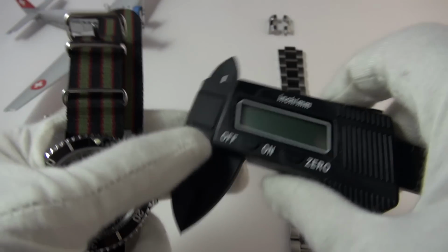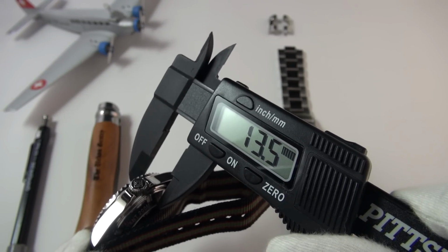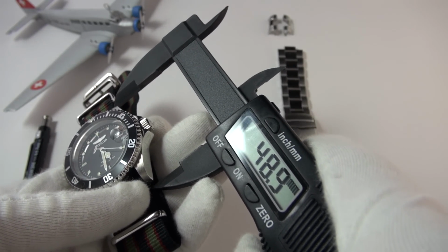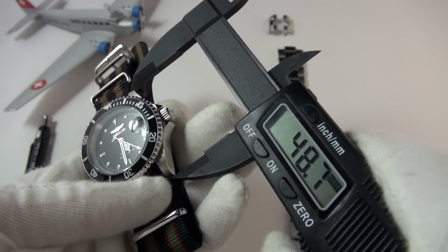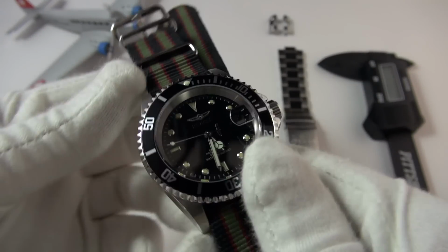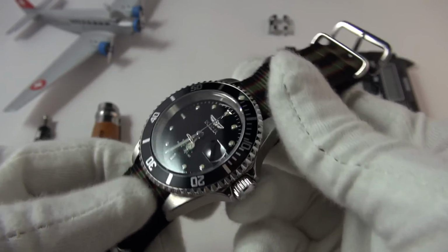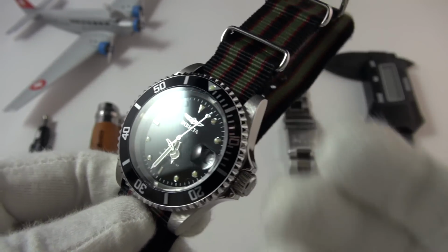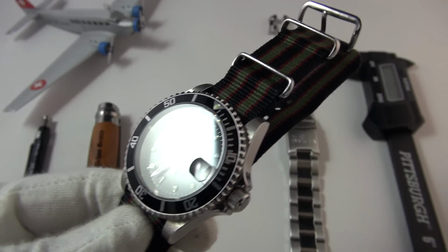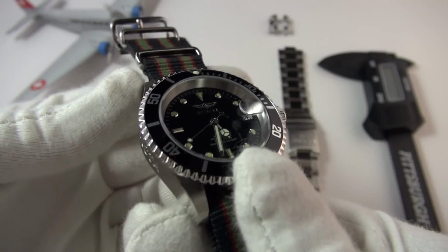So let's get the dimensions out the way. We have a diameter of 40 millimeters, a height of 13.5. Lug to lug is just a smidgen under 50 millimeters. And then of course the lug width, 20 millimeters. The size and scale of this piece is very reminiscent of, let's say, a 90s Submariner. The proportions are fantastic. For most wrists, this is a great size for a diver. And I think that's a really good example of just why the Submariner design is imitated so much, because it's a winner.